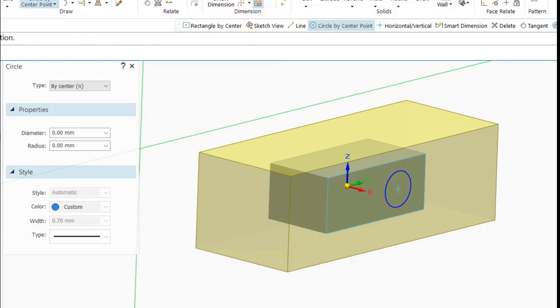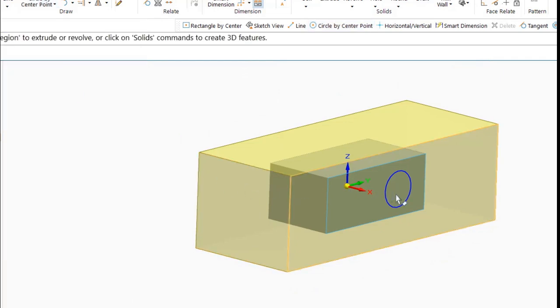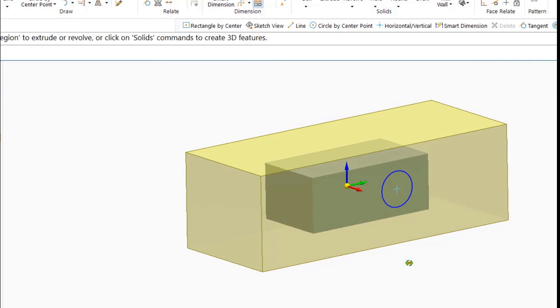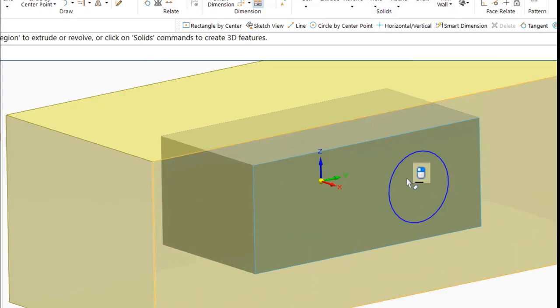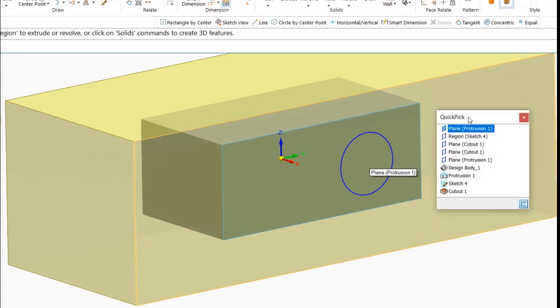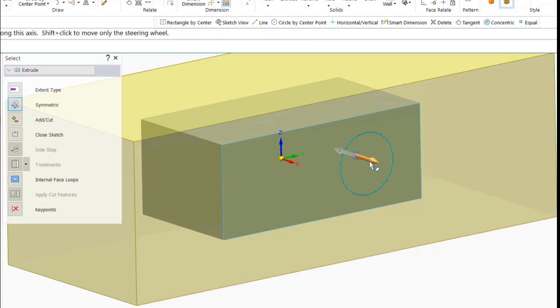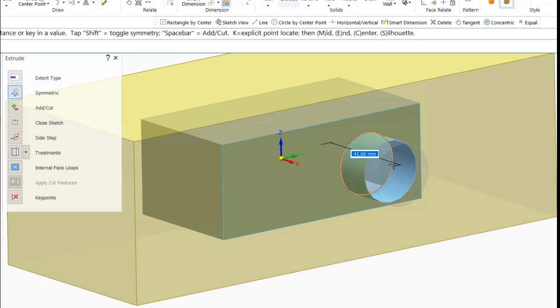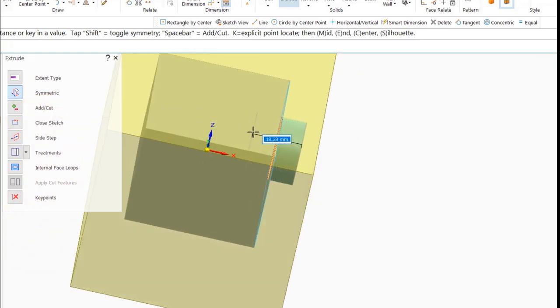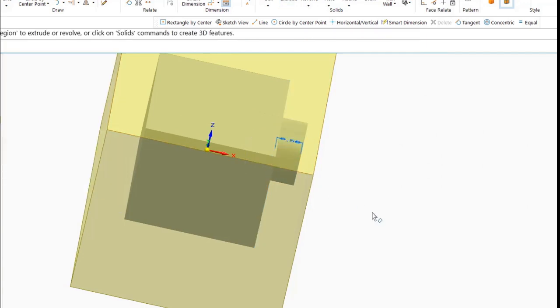And now what I can do is come back to the select button, identify this circle, and again, how do I identify that? There's 3 things in front of that. The outside plane. So again, I see the little mouse, right mouse click, and it's saying, do you want this outside plane? The first thing you see, no. There it is right there. There's the plane region, but I want this region. Identify that, and then I could push this out or in. I could just move that, and maybe I only want this circle to go partial way right there.